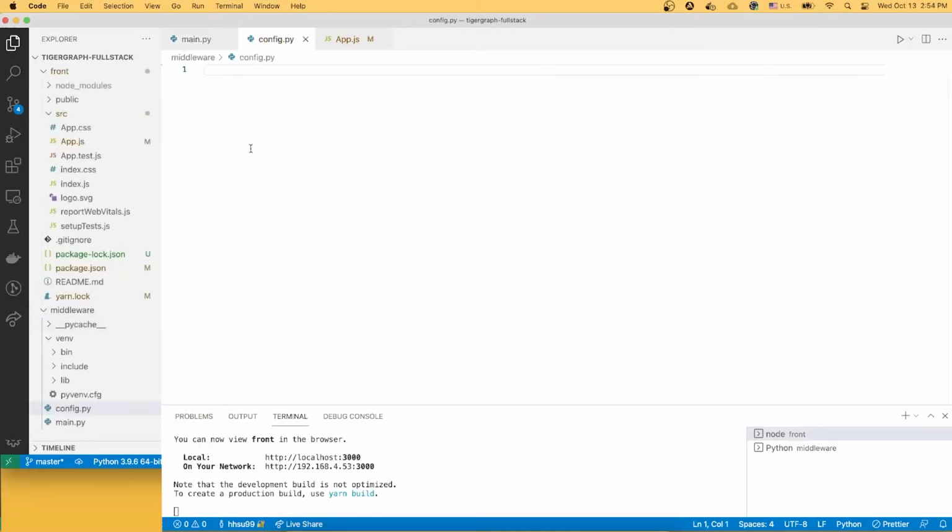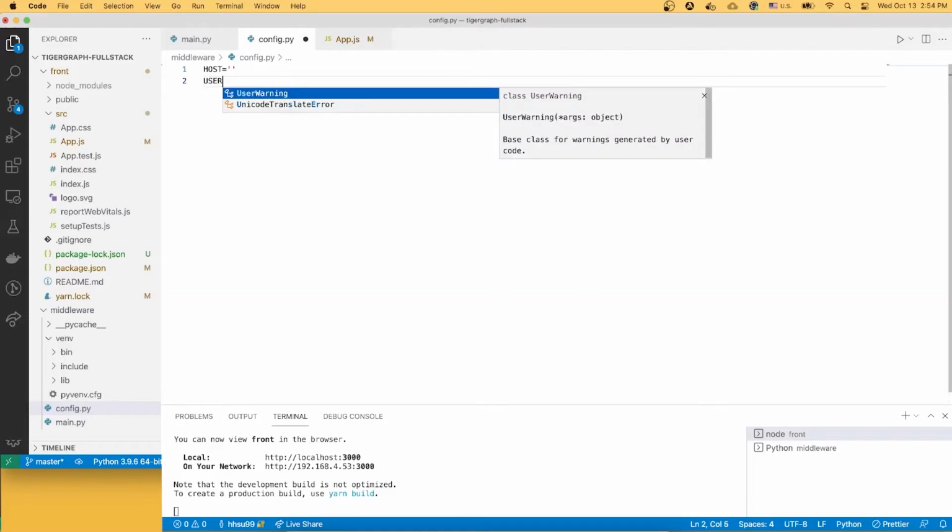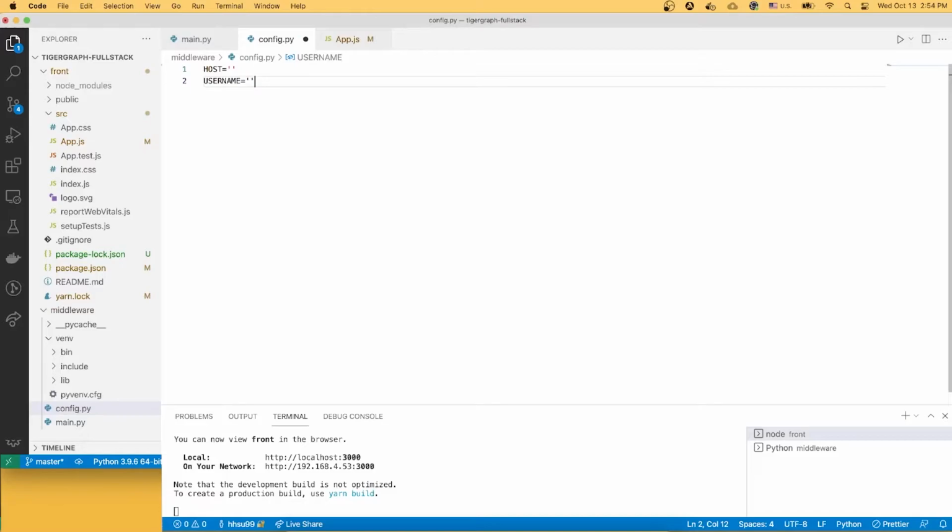Inside config.py, let's have host, username, password, and graph name.